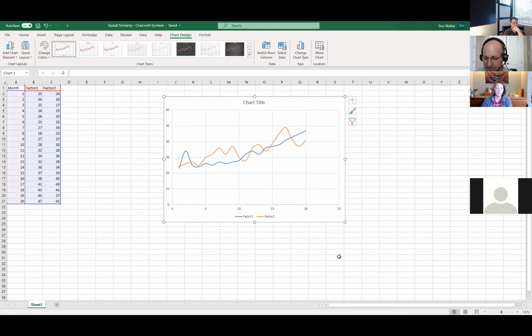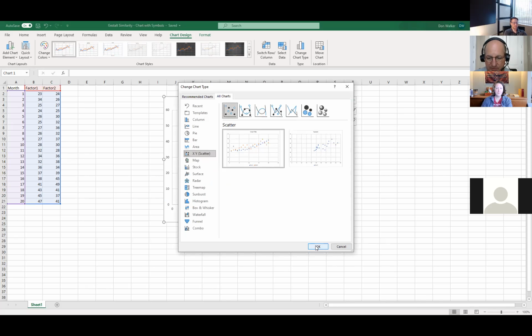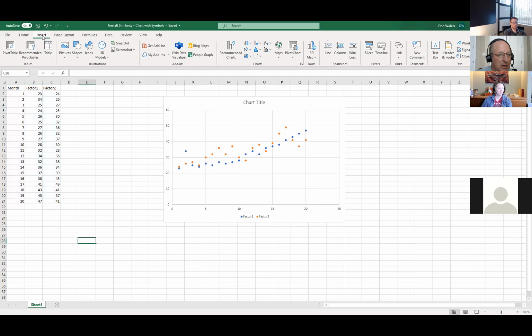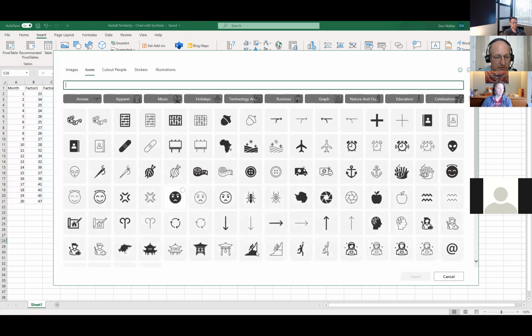But I wanted to show you something that I'd figured out. You guys may be all over this, but let's go back and change our chart type to our original. I wanted to see how easy or hard it would be, because remember we got proximity kind of confusing our similarity rule here. So I went down here and wanted to insert a little icon. Okay, these are modes of transportation, factor one and factor two. So we'll insert that one.